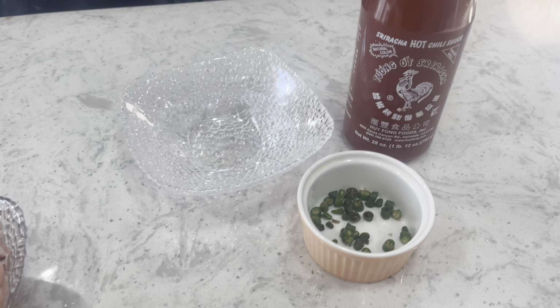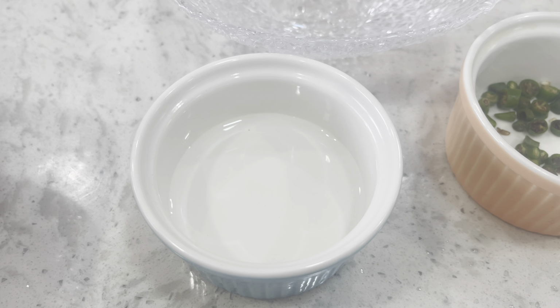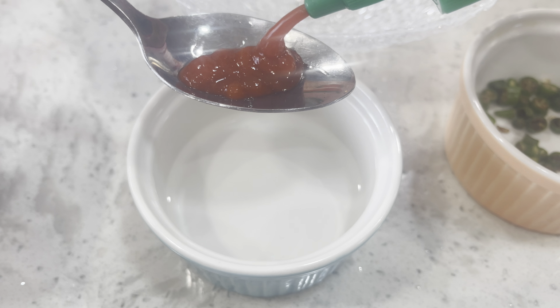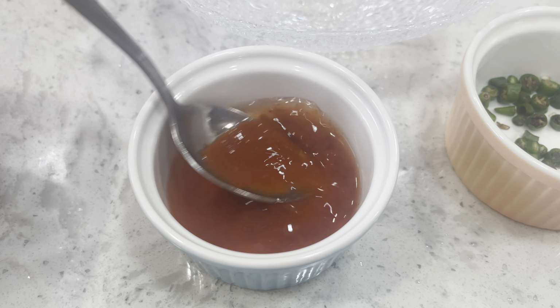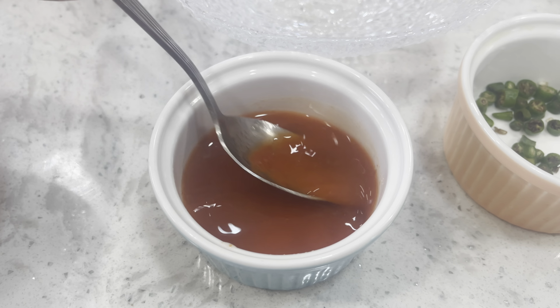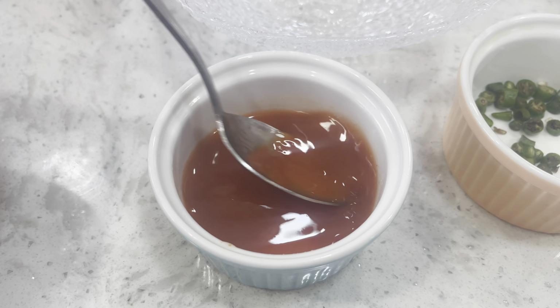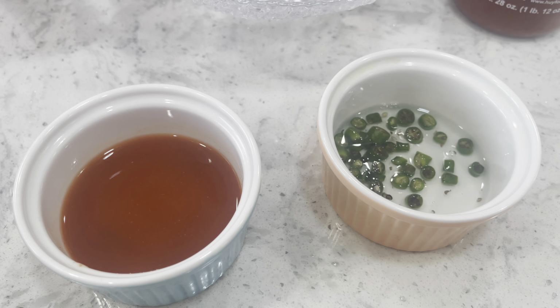I'm also making a sauce to be served with the soup. It has 2 green chilies, sriracha sauce, and vinegar. We're going to mix all these ingredients together. I'm going to add 3 tablespoons of vinegar. One tablespoon of sriracha sauce. You can also use any type of hot sauce. And we're going to mix this together and set aside. I'm also going to put vinegar in the green chilies and let them soak.